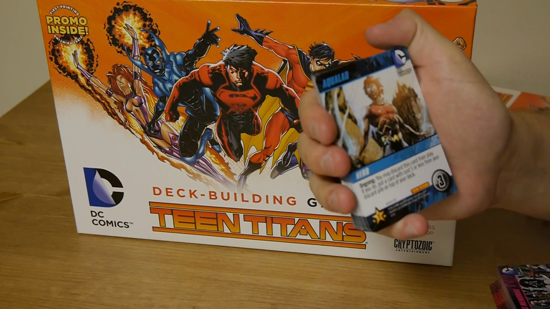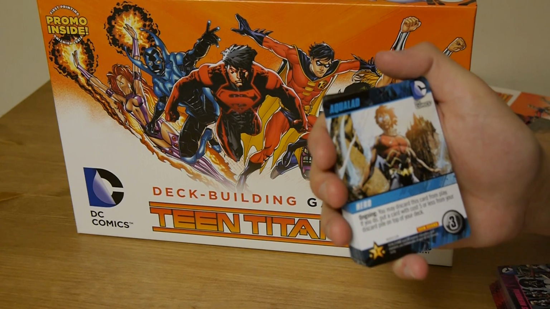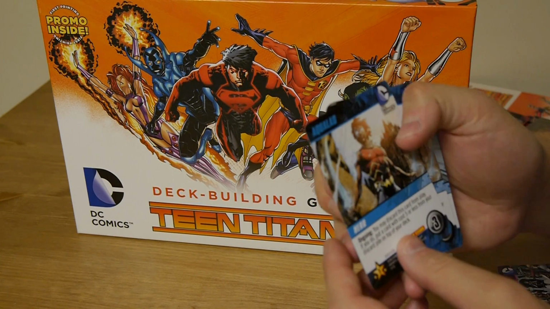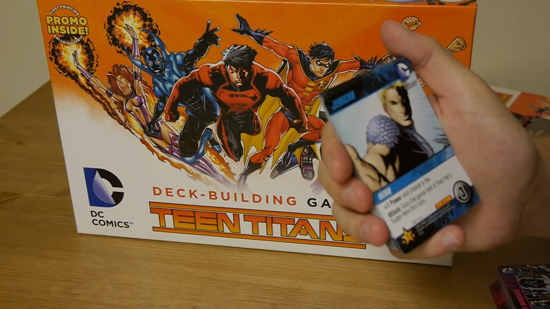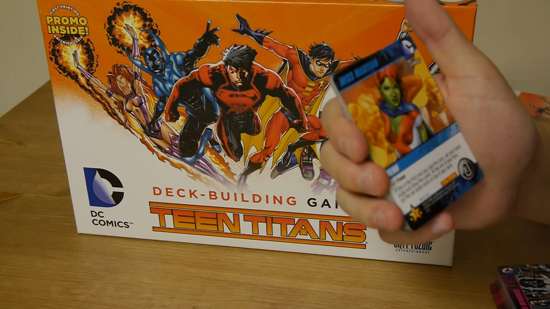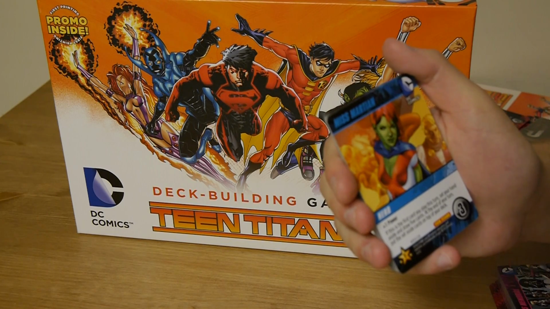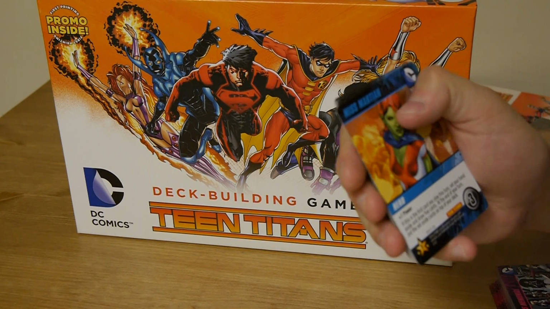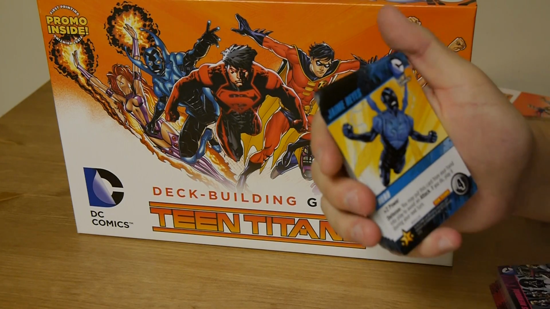Aqualad, ongoing. If you discard this card from play, you put a card with cost 5 or less from your discard pile on top of your deck. Jericho, +1 power and choose a foe. Attack, gain the game text of that foe's superhero this turn. Miss Martian, +1 power. If this is the first card you play this turn, set your hand aside and draw 5 cards at the end of your turn. Put the set aside cards on top of your deck. That's a pretty awesome one.